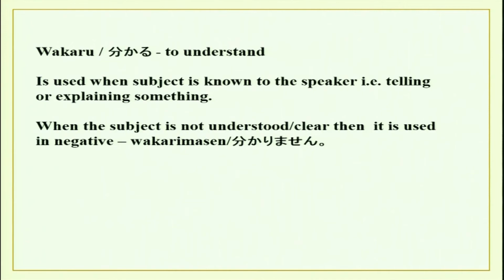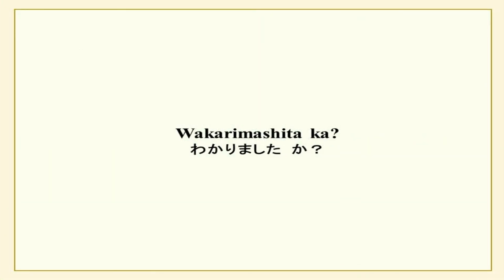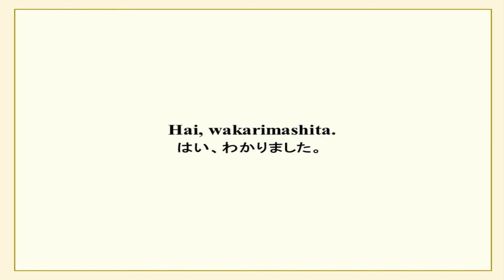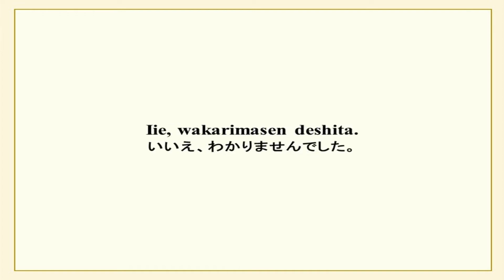Have you understood? For example, in class, after telling you something, I can ask, have you understood what I have just explained to you or what I have been explaining for so long? Or I could always say now, have you understood the te form? Minasan wakarimashita ka? So, if you have understood what has been explained, the answer would be in positive, hai, wakarimashita. But if you have not understood, then what are you going to say? You will say, iie wakarimasen deshita.